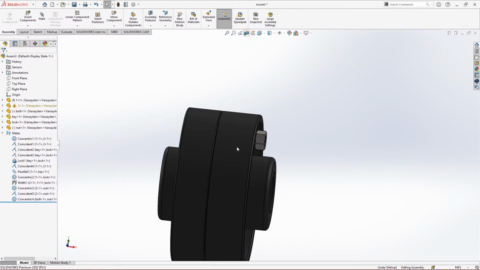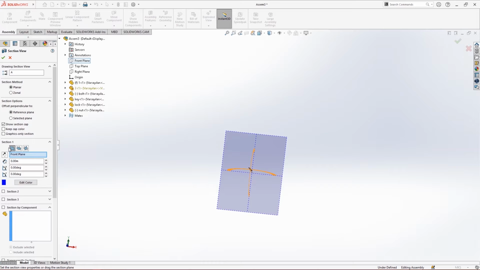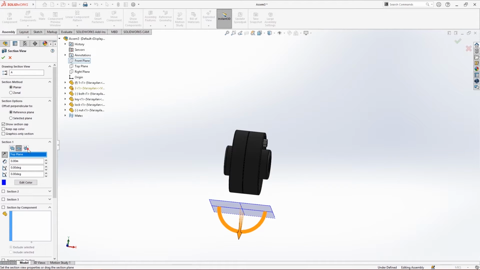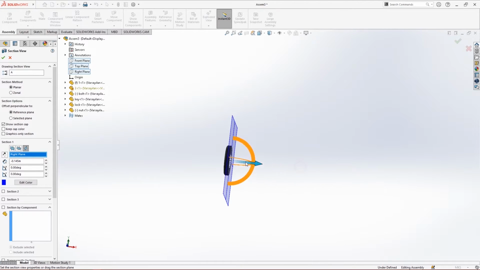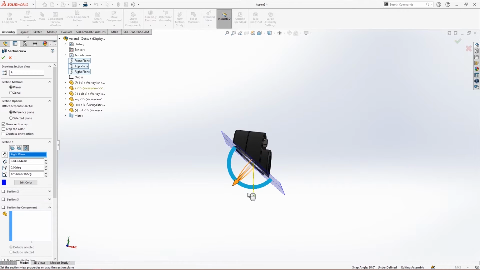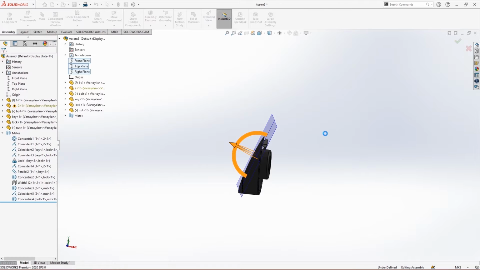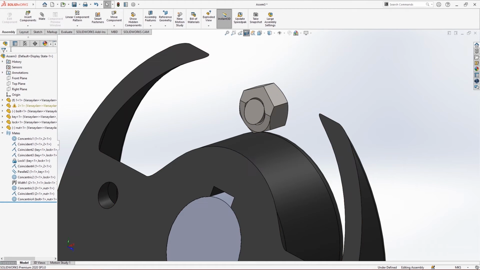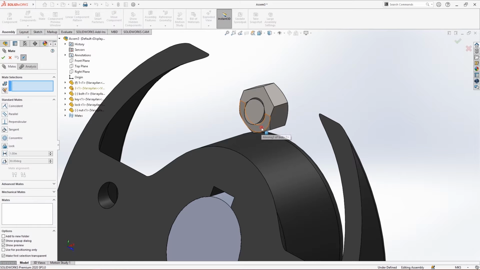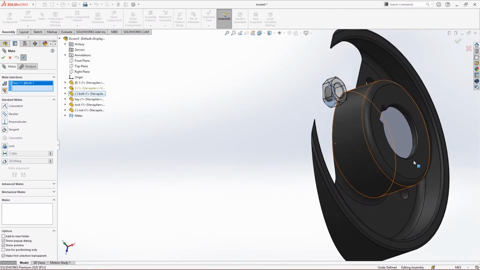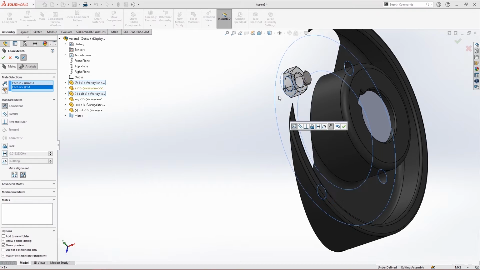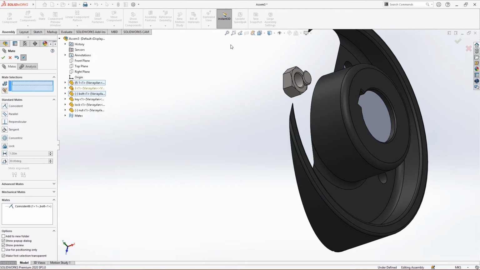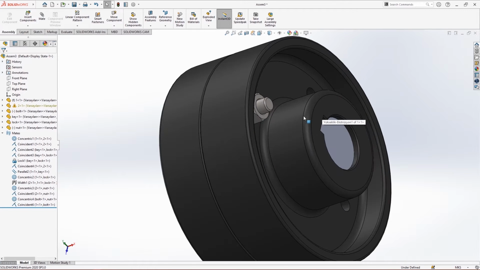Okay, let's come outside and select the cross-section view. Okay, I will do a little rotation right down here. Okay, this might work. Now I come here. So I select the mate as this is the bottommost point of this, and this is the bottom. So it has moved. When I get out of the cross-section view, you will see the work has been done.